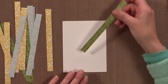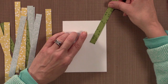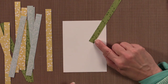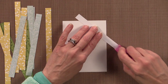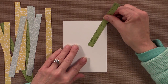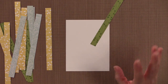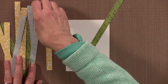What I'm going to do is take a green piece, and I'm going to lay that green piece right about there. That's going to start my background. So I want to get some mono adhesive onto that strip, and I want to lay that down right about there. That'll be good. The reason I started in the corner is because I want everything to be very straight, and this makes it a lot easier for it to be straight.